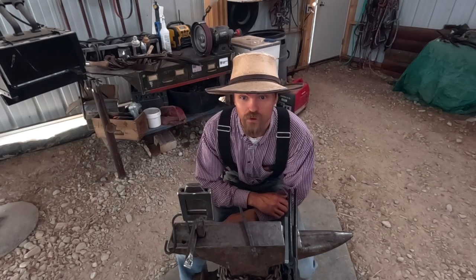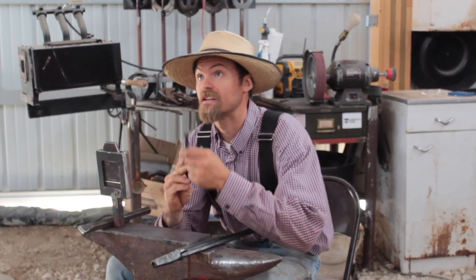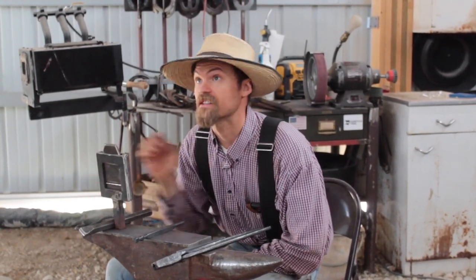Today I thought I would do a very back to the basics video. I'm going to show you how you can isolate material to forge like a tenon or some balls if you don't have a guillotine. So obviously this guillotine does not fit in this anvil.